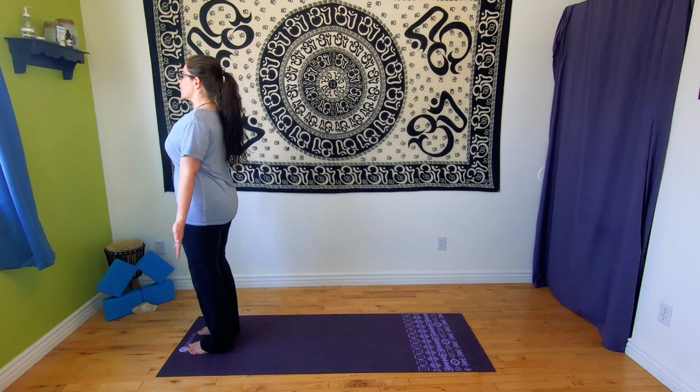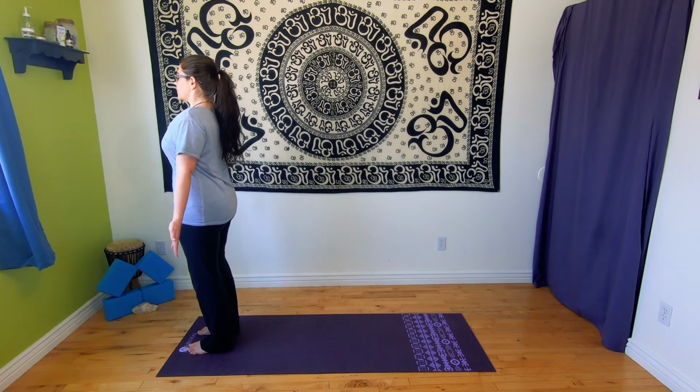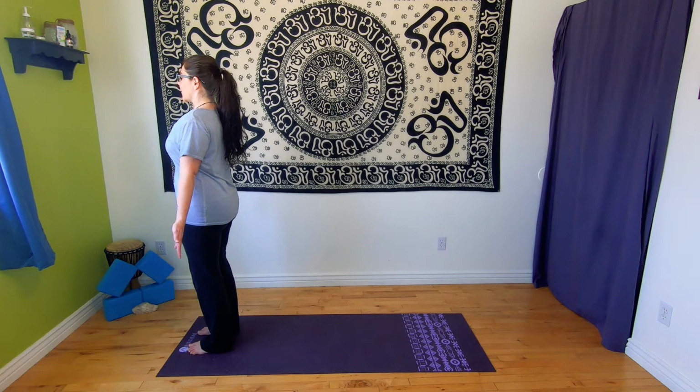Take a couple breaths here. This is Tadasana. As you go through and you root your body, you can feel how active of a pose this actually is.